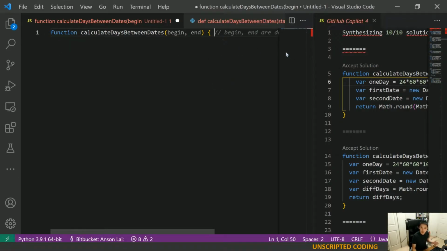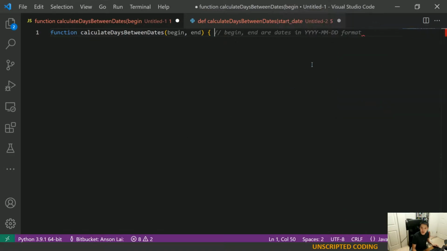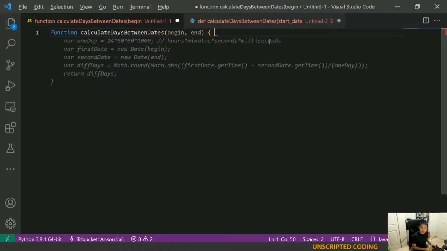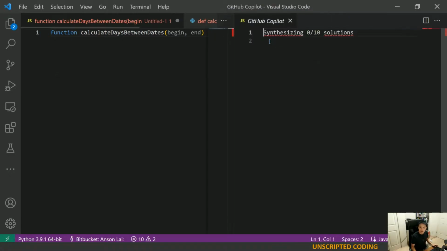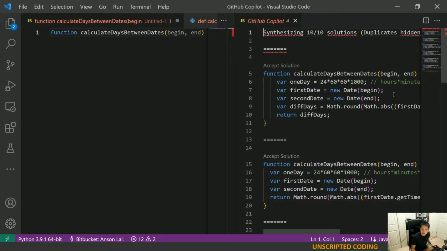So once you press space, you get a suggestion here. The first one is a comment. Not really helpful, but you can cycle through by holding Alt and the square brackets to go left and right, basically. So let's go with this one and this one and so on. What I notice is that when you cycle, they only give you like 3 options, and in this case, 2 of the options are the same. It's just different indentation. But what you can do is hold Control and Enter, and it'll give you 10 different solutions.